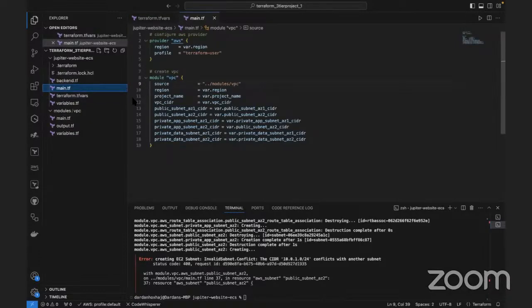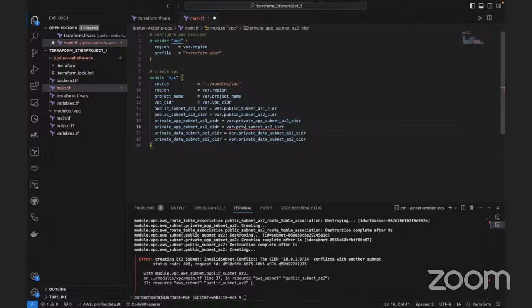All right. So here you have your public subnet AZ1 CIDR, public subnet AZ2 CIDR, private app subnet AZ1 CIDR. So you see where the typo is on line 16. Wow.